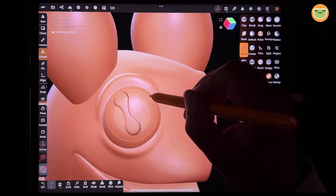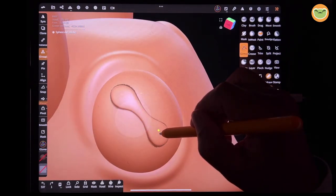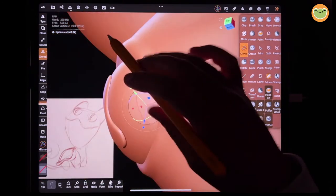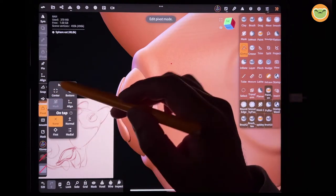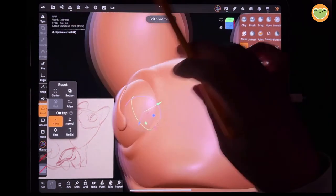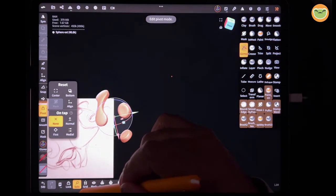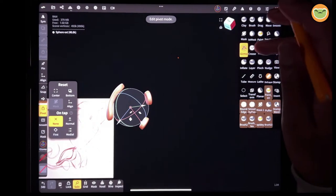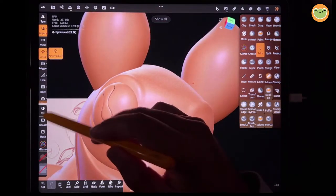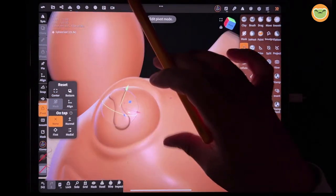Might as well see if I can match it up perfectly, but I don't even think I need to, honestly. I think that's good. I just wish that pivot, center, pivot, I wish that I could get it so the pivot was exactly how I wanted it. How long is this thing, actually? Oh, there's pieces on the back. That's why it's weird. Okay, so let me trim these pieces on the back. Now go back to this piece, back to gizmo, pivot, center, pivot. So that's better. At least I'm in the middle of that.